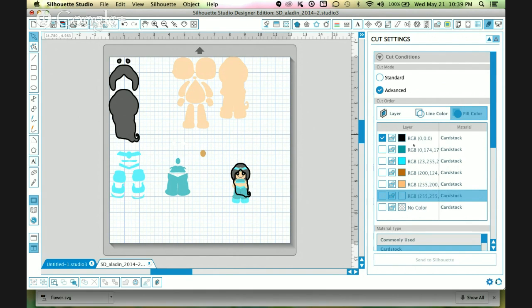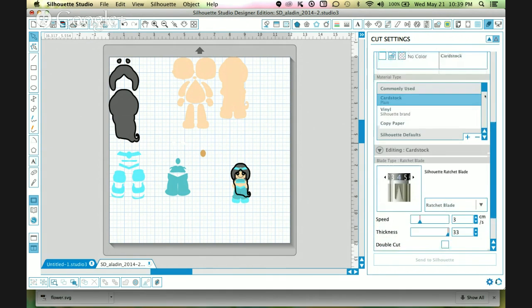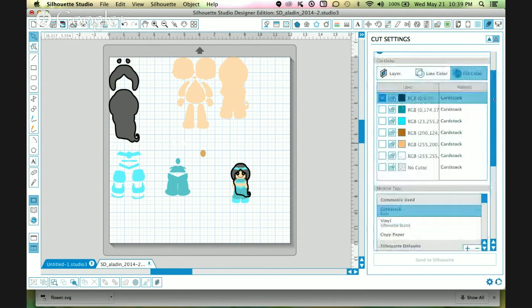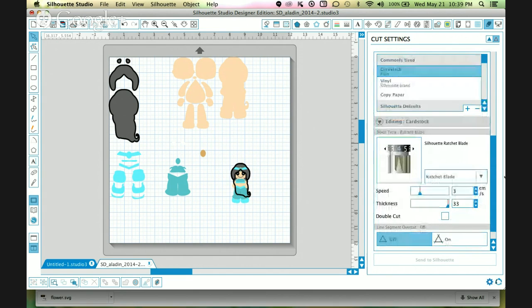Now, something else that's on that advanced tab is the material, and you can choose what material you're cutting your pieces out of as well. You can select it. The materials are right here. Does the Cameo automatically turn the blade setting itself?